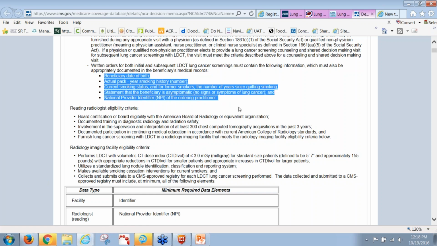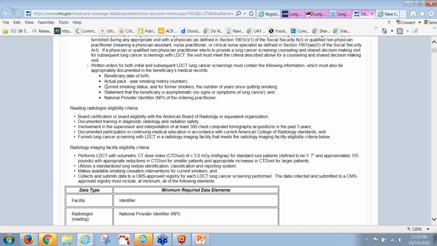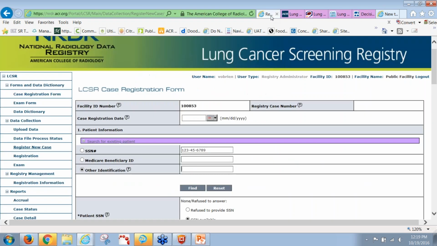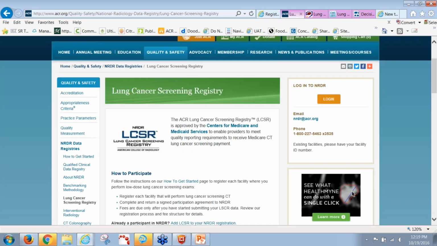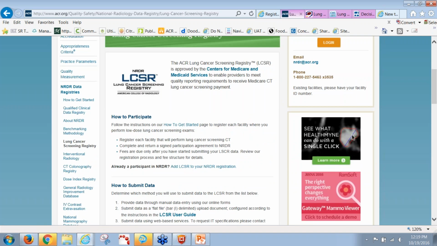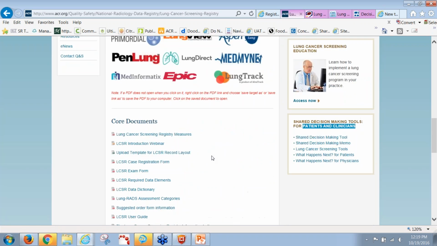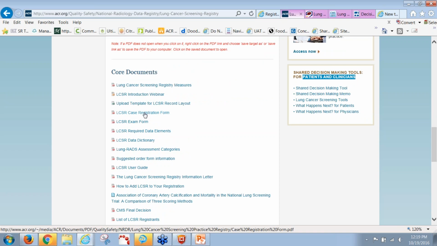of course. And then some of them go an extra mile and then attest that the patient has received the smoking cessation, they are free and asymptomatic of any signs of lung cancer, and so on. We do have some forms that are on our resource page here, and these are samples of order forms. Let me get to the order form samples, just a moment.